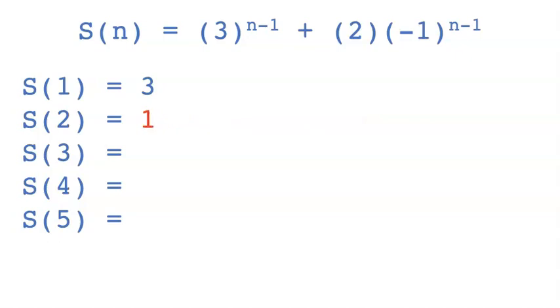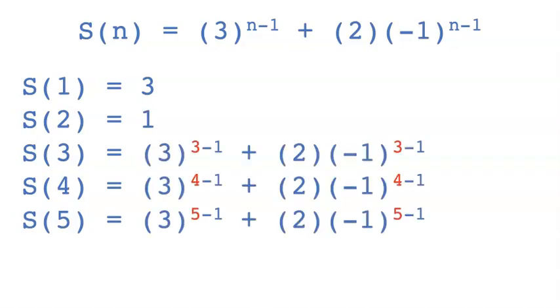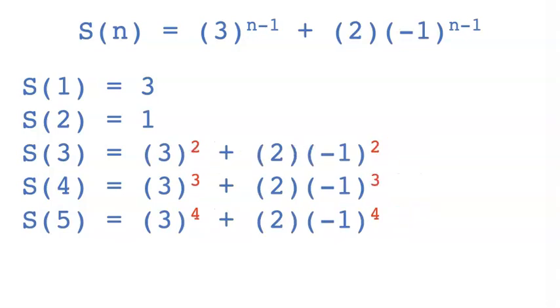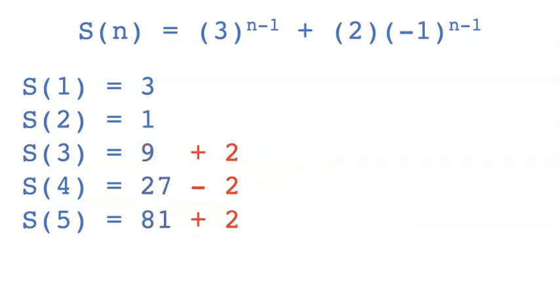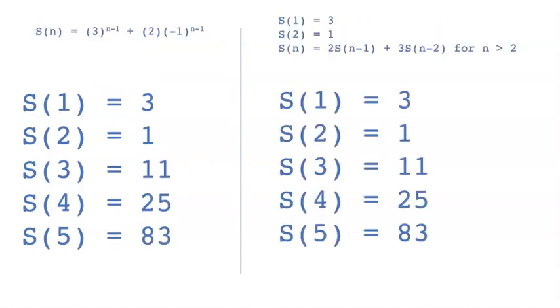Now to speed things up, I'm going to do steps 3, 4, and 5 at the same time. So if you look at the exponents, we subtract 1 from all of them, do the exponents as needed, and we get that. Do the multiplication on the right, either plus 2 or minus 2, and then the values turn out like that.